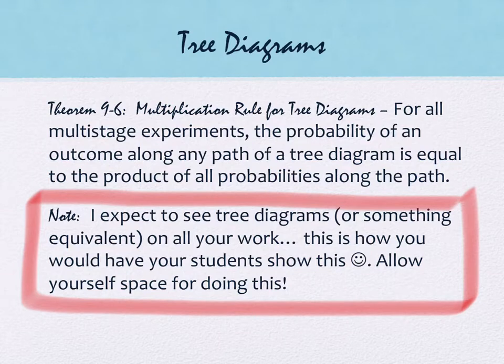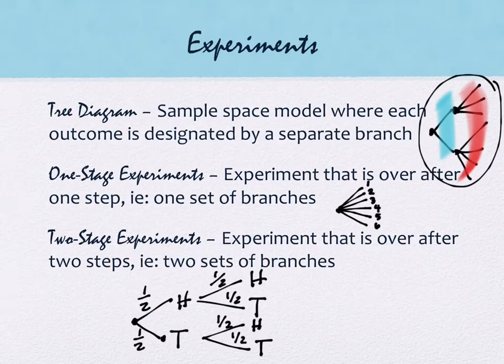So if I go back up to this diagram up here and I wanted to know what's the probability of getting 2 heads, well, I would simply look at the branch that has 2 heads in it, and I'd multiply the probabilities along that branch. So I'd have 1/2 times 1/2. It would be 1/4. My answer would be 1/4. It's a 1/4 probability of getting 2 heads.